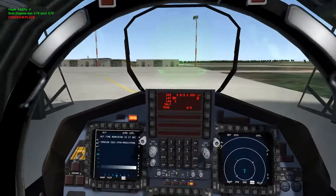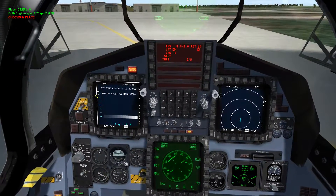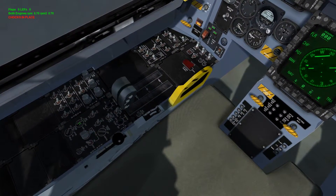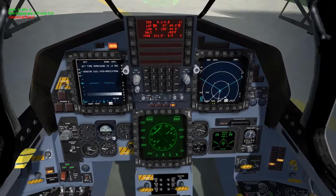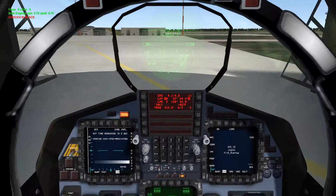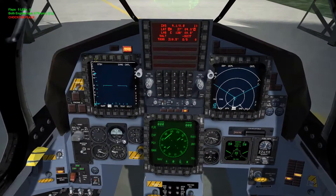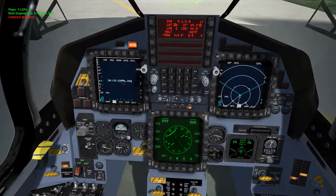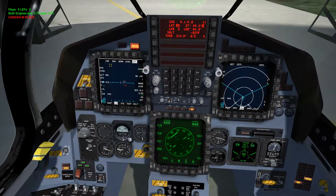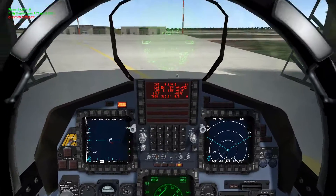Now I'm going to speed up and cut the video until INS is aligned and the FCR finishes. INS just aligned — let's go ahead and switch that over to NAV. We now have all our INS data. I actually forgot to load the data cartridge — so we'll do that. Data cartridge is loaded and the FCR is coming online. Switch that from standby to CRM and you're good to go. A check FCR control page will pop up — go to control page, verify the settings, take control again, and that warning is gone.